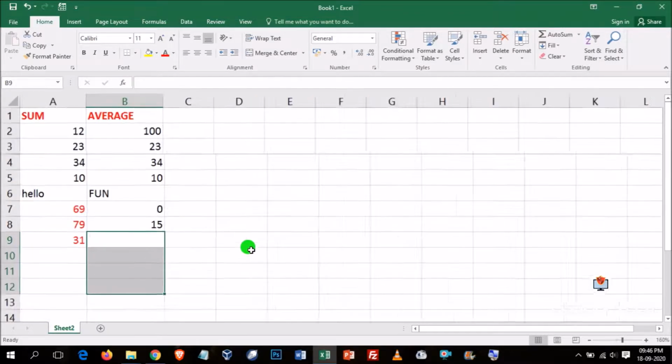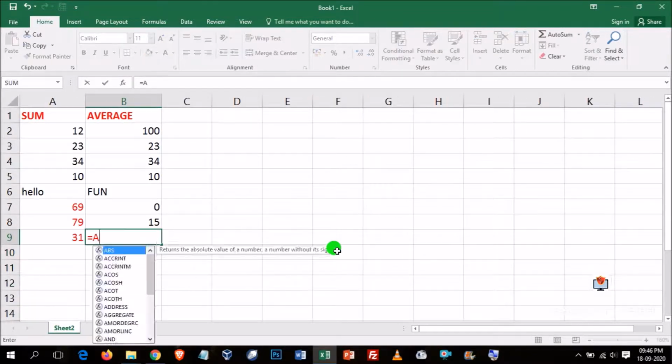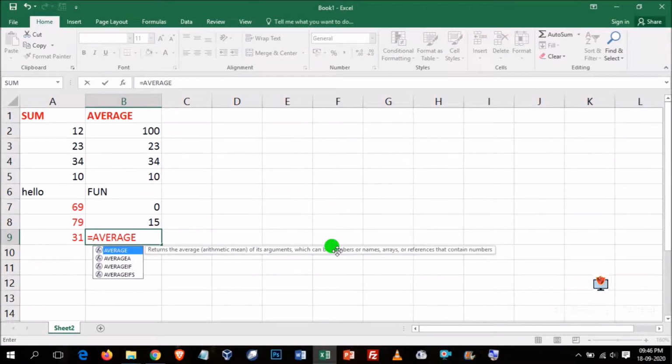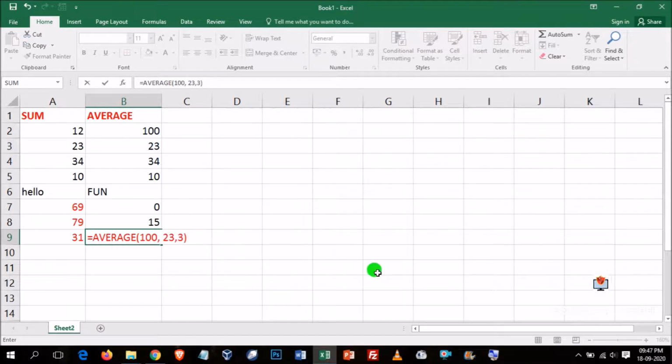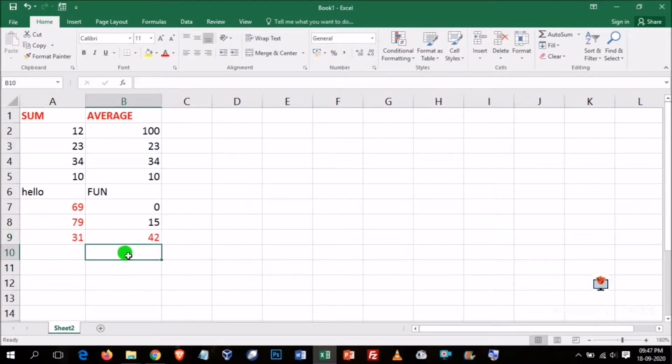Is equal to average, and for that I'm using the same numbers here, 100 comma 23 comma and 3. So it is 123 and 126. 126 divided by 3, you are going to get 42 as your answer.